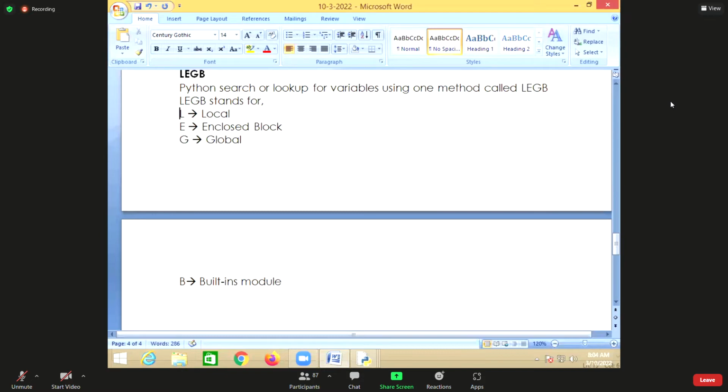So LEGB stands for local, enclosed block, global, and one more is what here? Built-ins.